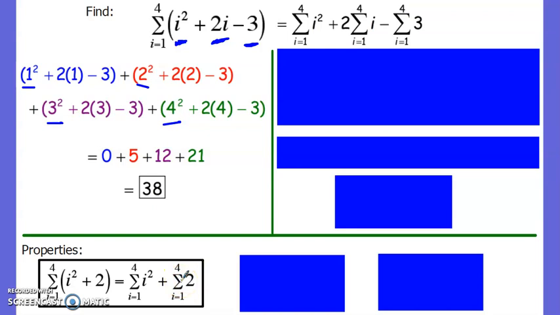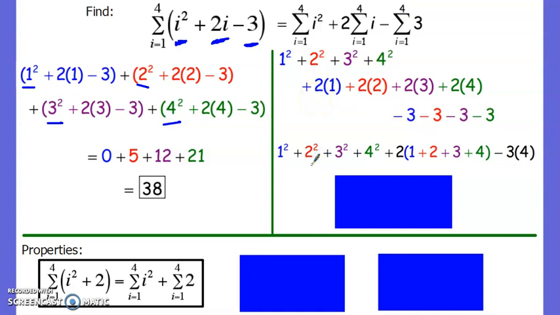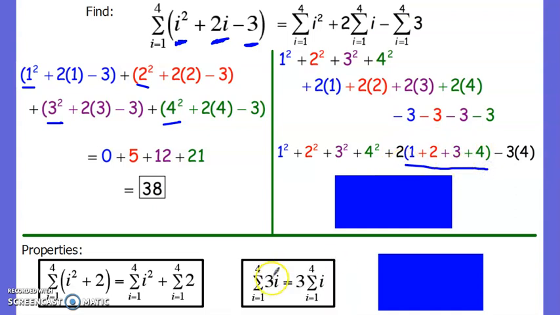Now, in that same way, if it's 2 times every one of these terms, can't we just use a little bit of a factoring property? If every one of those terms has a 2 in it, couldn't I just pull that 2 out? Again, 1 plus 2 plus 3 plus 4, and we want to take them all times 2, right down here. So we also have another rule that says if there's a multiplication going on inside of the sum, then you can factor out that coefficient.